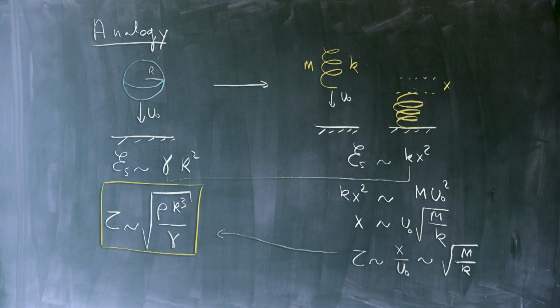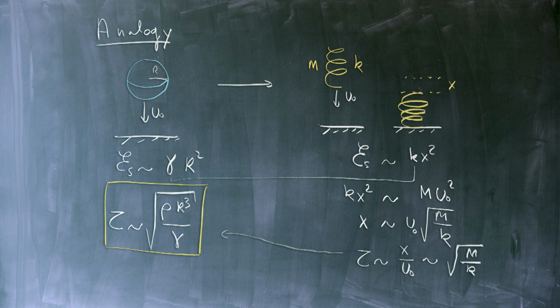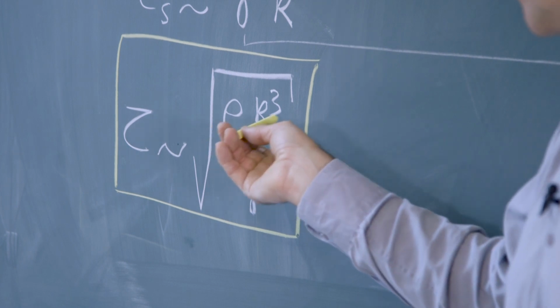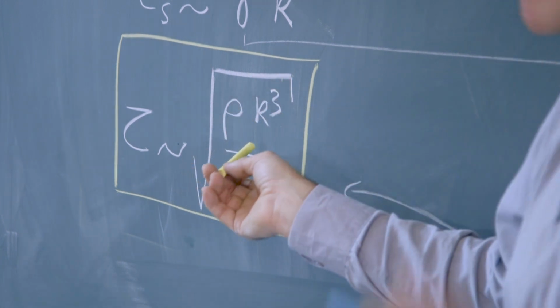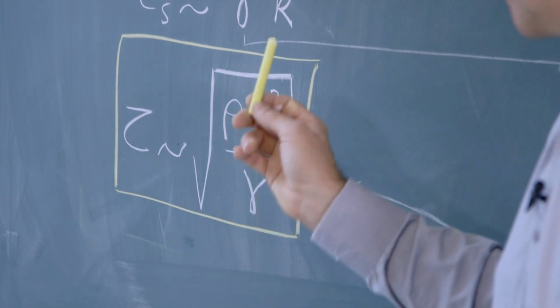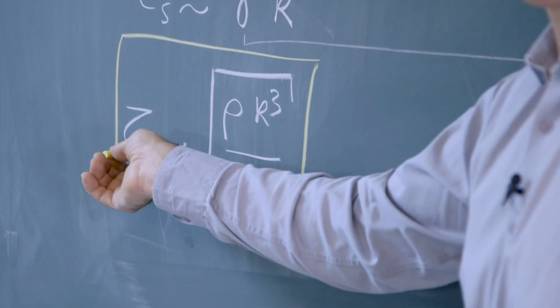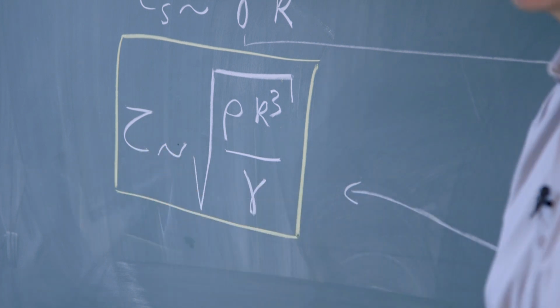So now let us have a look at this expression. First, the contact time does not depend on the velocity, which is correct as far as the experimental results are concerned. The second thing is that the contact time goes like the radius of the drop to the power 3/2, which is also coherent with what we have observed. The final comment is that if you use a numerical value for the density, 10 to the 3, r cubed, which will be of the order of 10 to the minus 9 for a millimetric drop, and surface tension, which is of the order of 70 times 10 to the minus 3, then you get a contact time of the order of 3 milliseconds, which is of the order that we have measured experimentally.